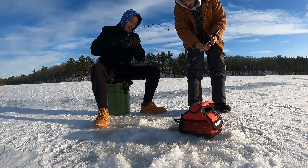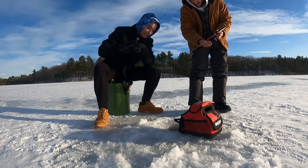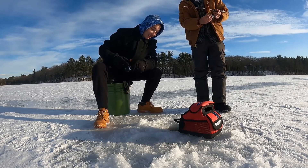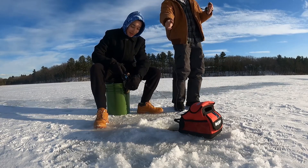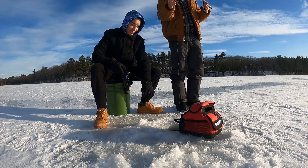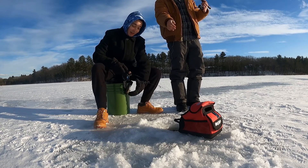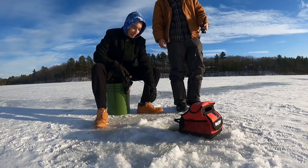I got him! Right as Jensen put his down — oh, I think I'm off. Do I still got him? No, he's not there. He got off. There are a lot of fish down there — like three or four sunfish. But to get the school going you gotta put two jigs down. That's the secret. I definitely had him on for a second.